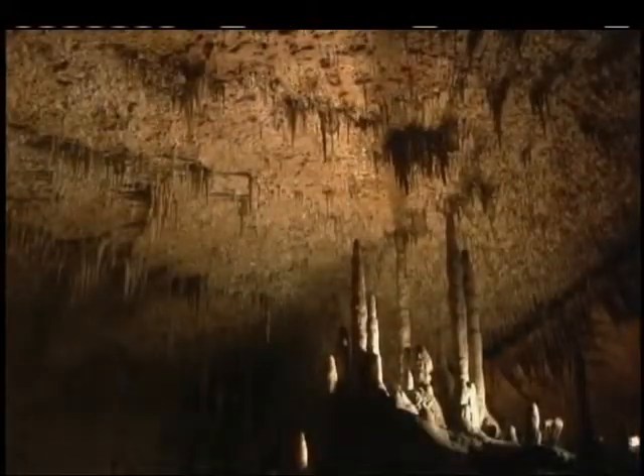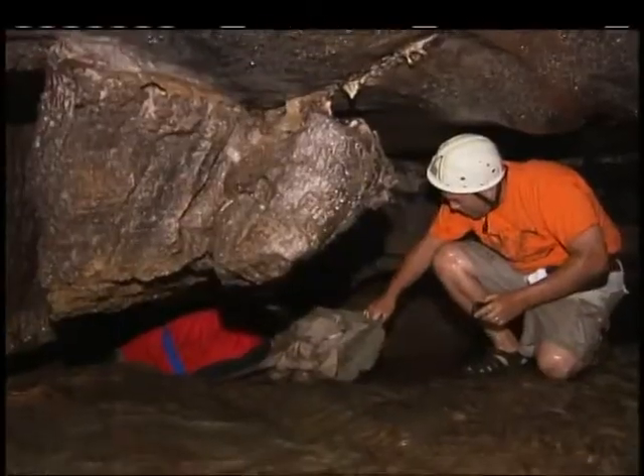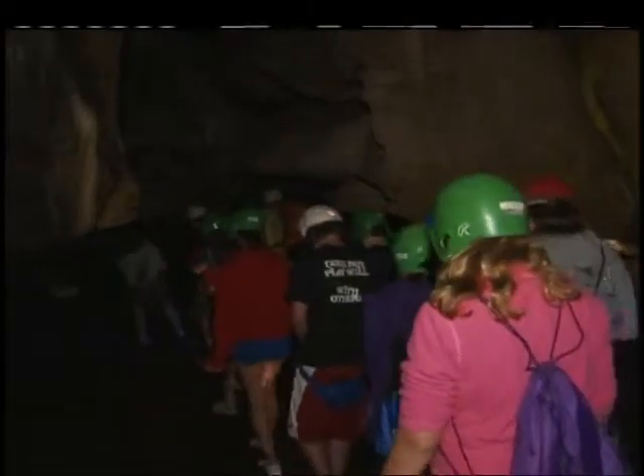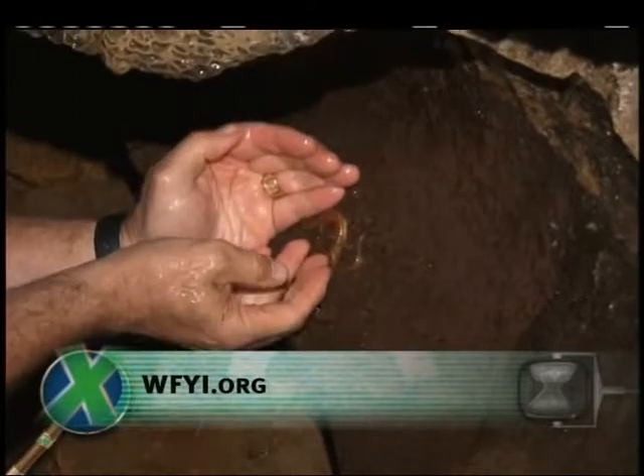The result is a fantastic cave formation. The most common are stalactites that hang from the ceiling and stalagmites that grow up from the cave floor. Cave exploration is a great way to witness the power and beauty of nature, but it can be risky business. If you go caving, be careful and go with a grown-up. Remember to watch your step because a crack in the ceiling means a crack in the floor. Make sure you take nothing but pictures and leave nothing but footprints. For more information on caves and what you can do to preserve them, go to WFYI.org.